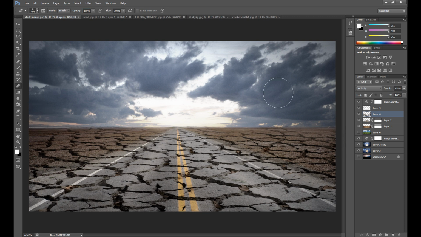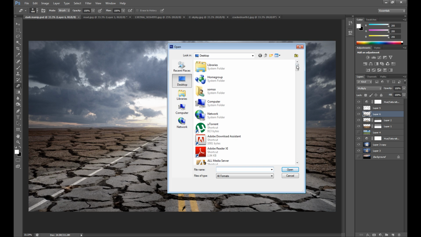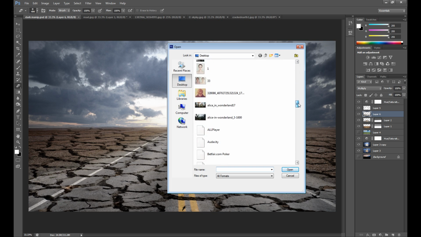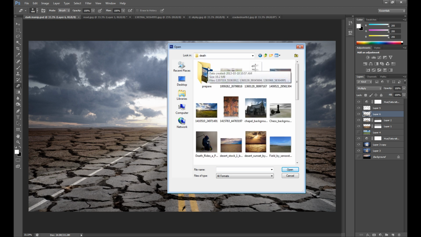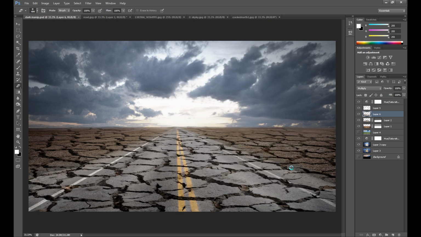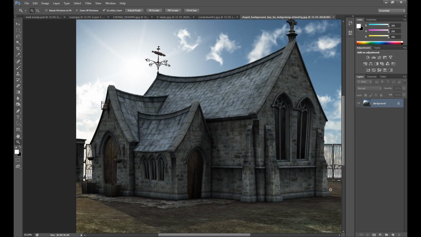Okay, time for another stock. For the church, and of course at first make a selection using the pen tool.